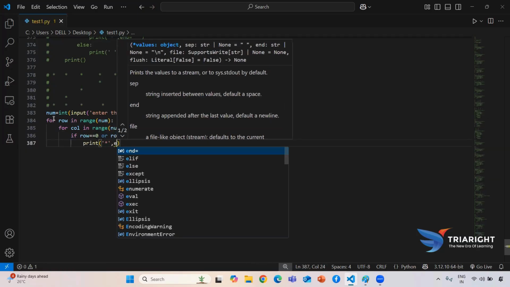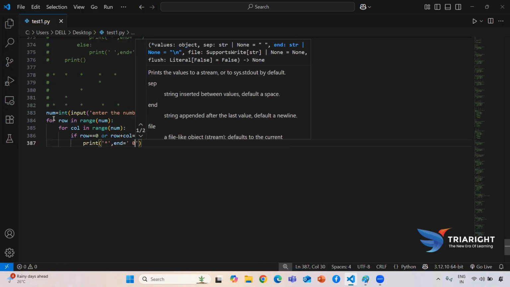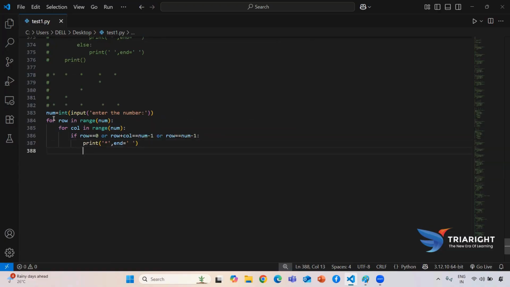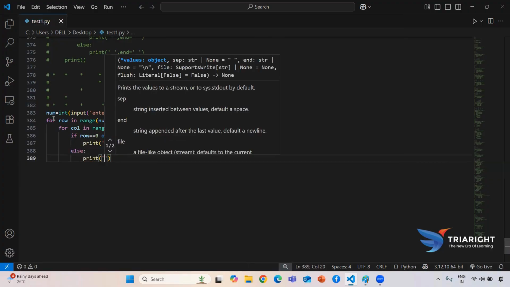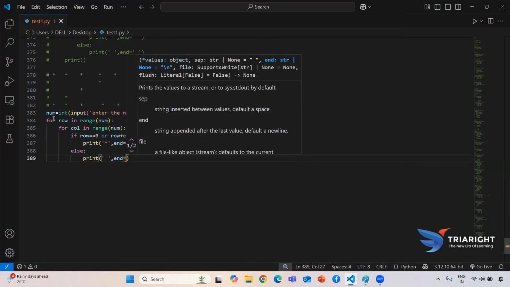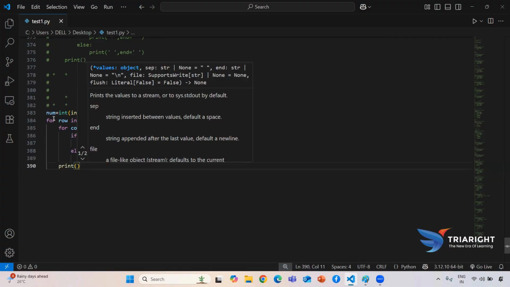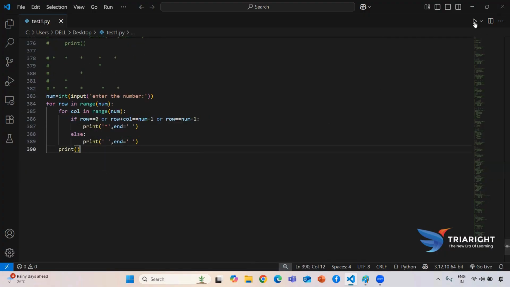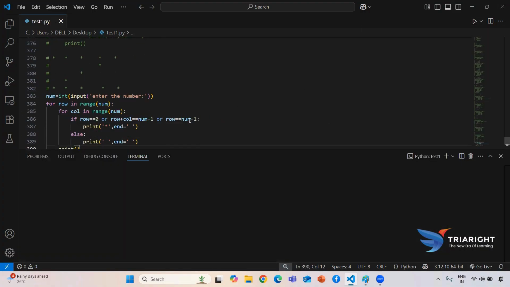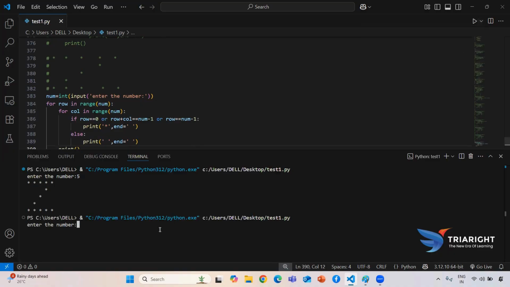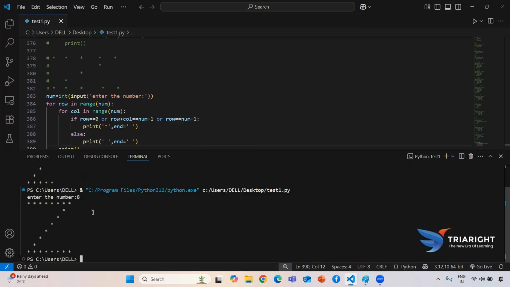every time I need to print this star only. After printing this star, to print in a single line, I am using this end function with my glue character space. If this condition becomes false, every time I need to print this space only. To send the controller to the next line, here I am using my print function. As of now, I just want to run this one. Okay, guys, just see, if I'm passing my user input equal to 5, it will give me the Z. If I'm changing the user input also, it will still give me the correct output.